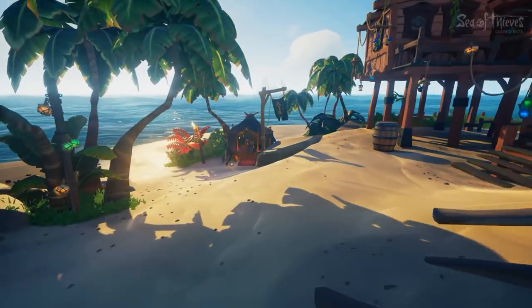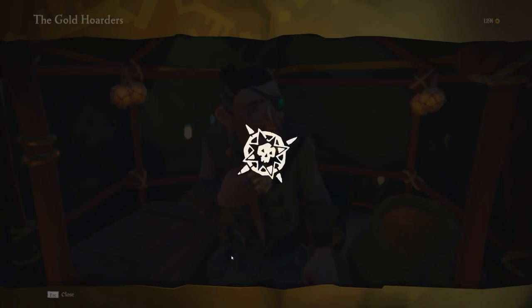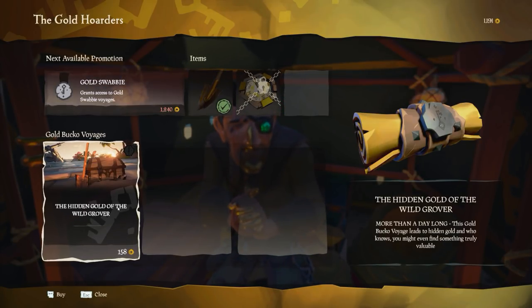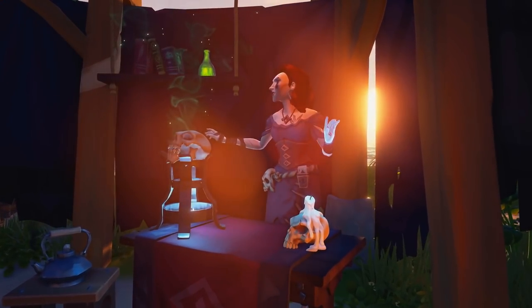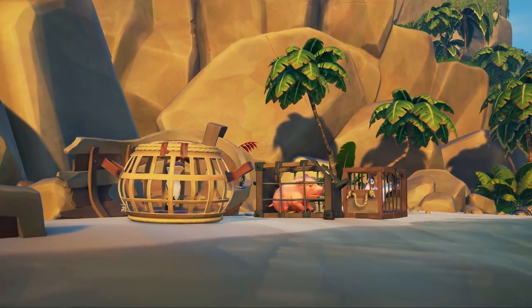But what are you actually heading for? Well, there are multiple traders available to you in Sea of Thieves, each offering different quests. The Gold Hoarders Trader offers quests to find treasure, whereas the Merchant Alliance offer trade missions, and the Order of Souls control the magic and the mysterious. The type of quest you do will depend on what trader you're going for.